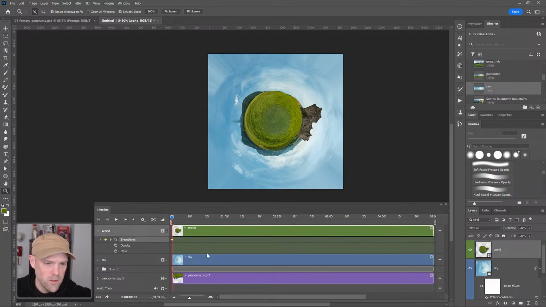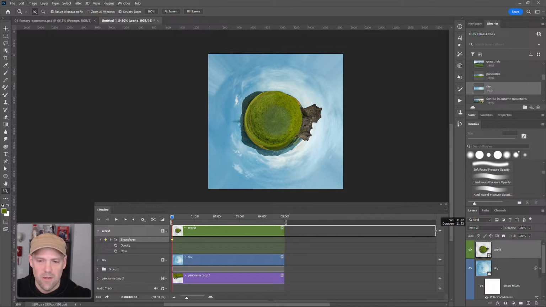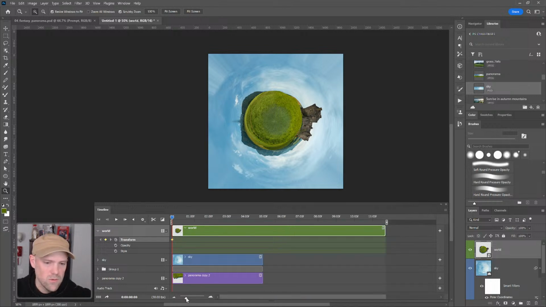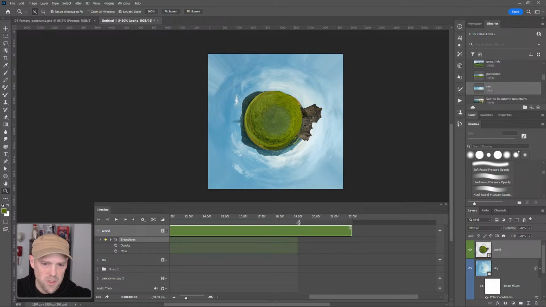So what I'm going to do here, this is our timeline. This lets you scale and slide our time. To make more time in the timeline, grab this and drag it out. I'm going to pull this out to about 20 seconds. There we go. It doesn't matter if you go past, because I'm going to grab this, which is the workspace, bring our playhead, which is this, to 20 seconds. And it's like 1 second off. That's okay. Now I'm going to grab my workspace and it'll lock to that 20 seconds.